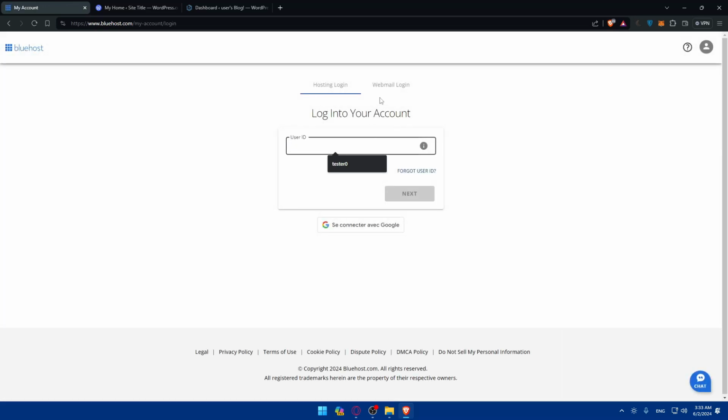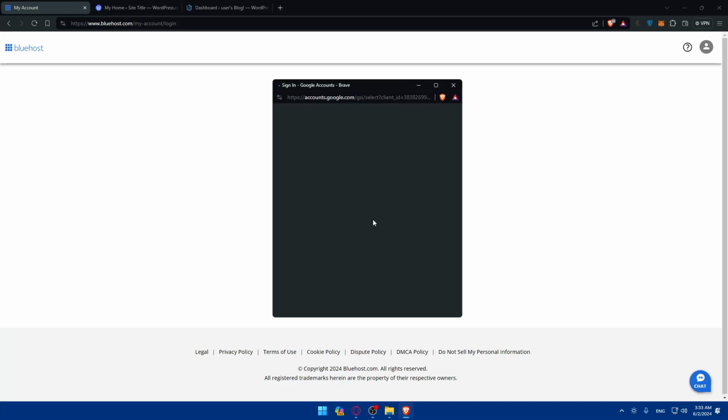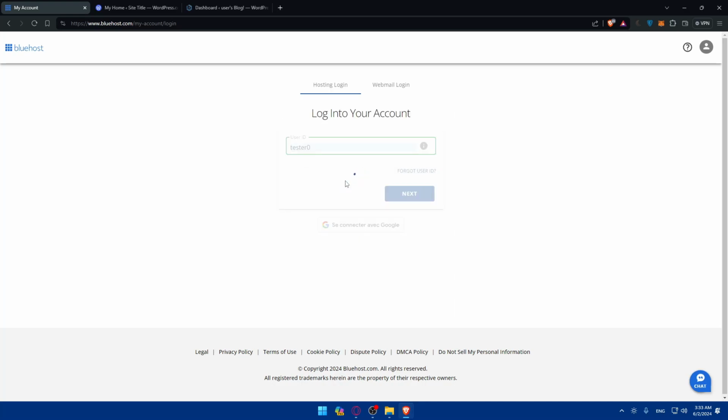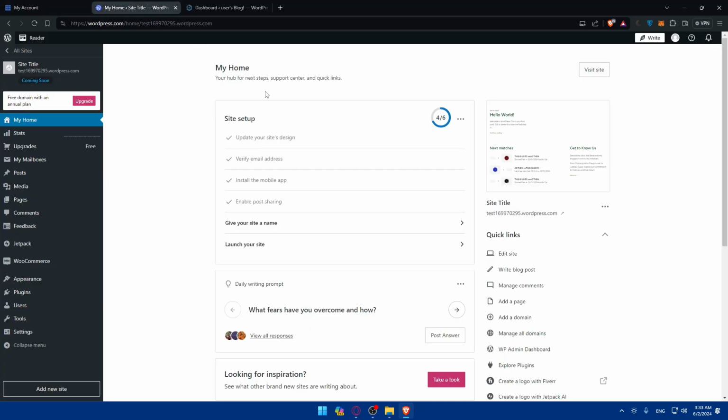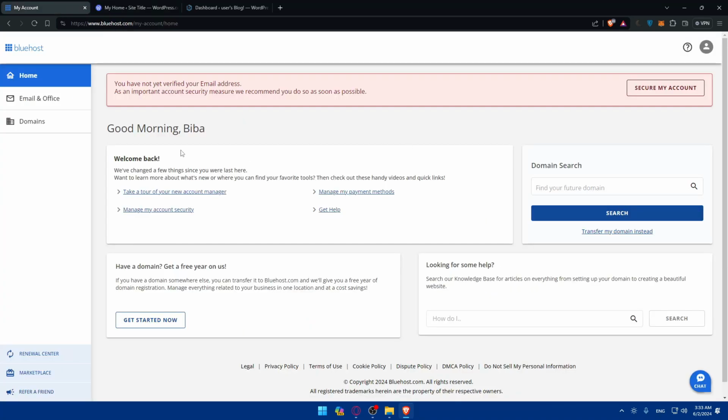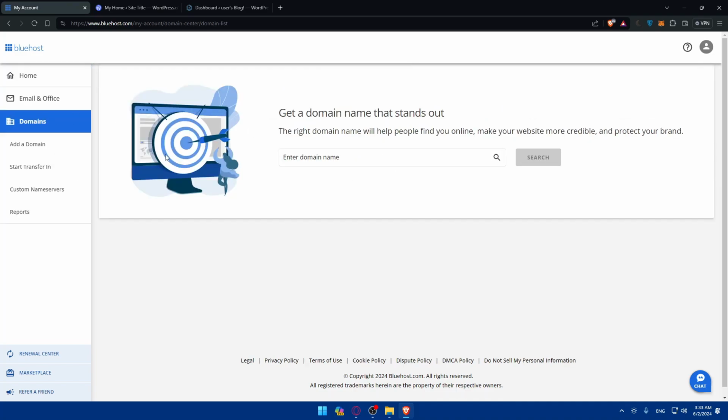As we said, just go and log in with Google, because I guess that's what I created my account with. And I'll just click on skip at the moment. Of course, the same goes for WordPress. Make sure to log into your account and make sure to have an account. So as you can see here, make sure to have a domain. For me, at the moment, I don't have any domain. I did not renew my last domain, so it's not here anymore. But for you, just go to the domain name that you chose and install the WordPress option.